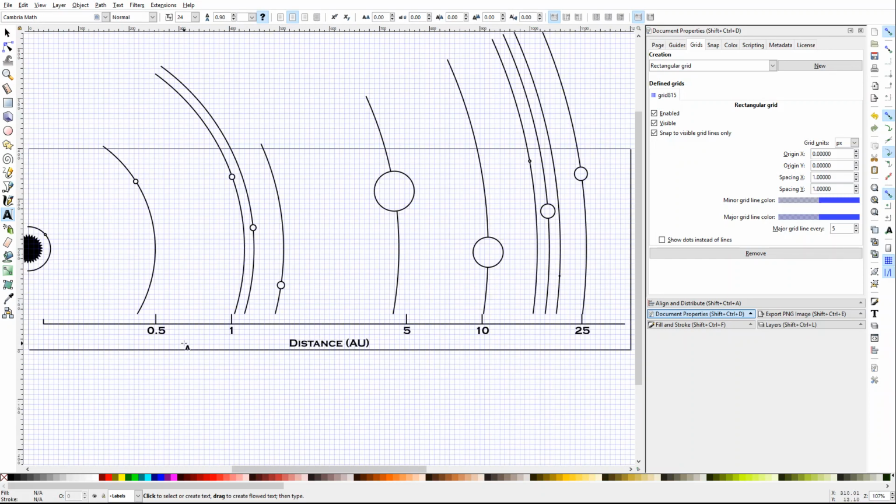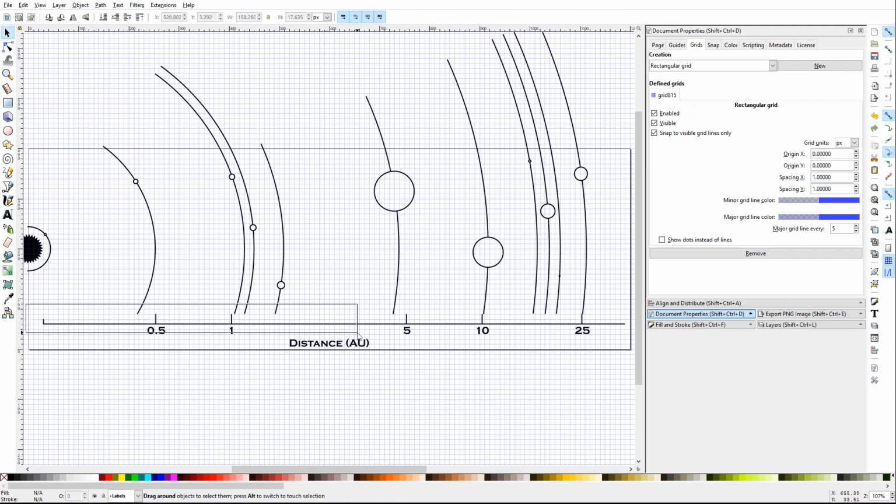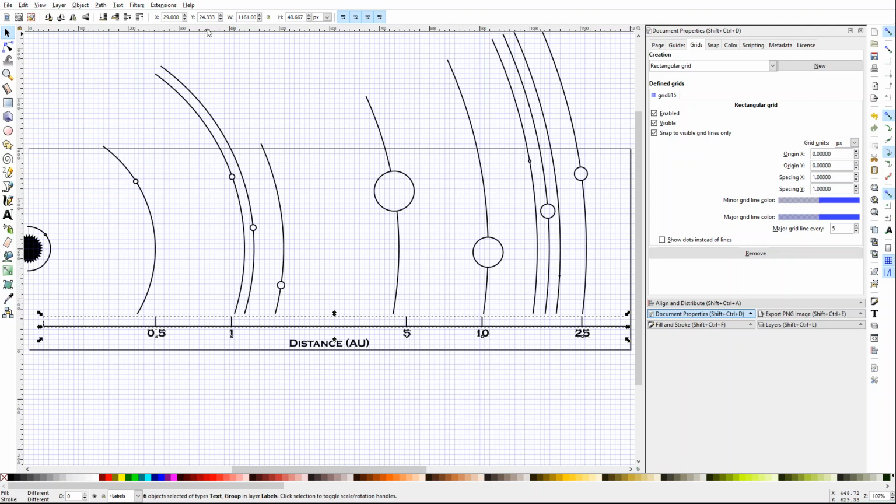Yep, that looks good, except that I want to now take the grid and the labels, and I want to move them down 5 pixels. There we go. Nope, let's move it down 10 pixels. There we go. All right, and the other thing I want to do is extend this.